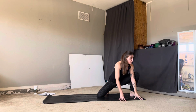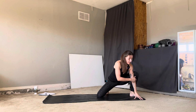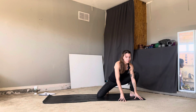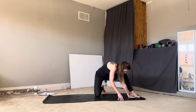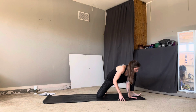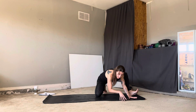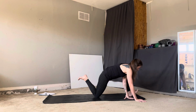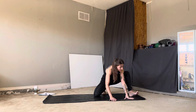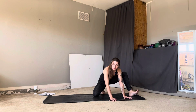Maybe sit up tall, press your knee away from your body, press your knee in towards the outside of your left arm. You can really open up through your chest, maybe round through your back, maybe straighten a little bit through that leg, play with the position of the foot. Lots of different things that you could do here. You can even wind yourself up, looking towards the opposite back corner of your mat, getting a little bit twisty. Or you can just hang out. You don't have to get too fancy.